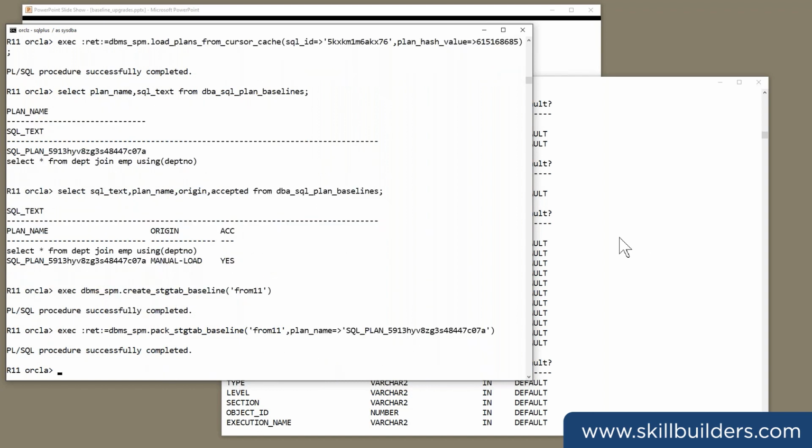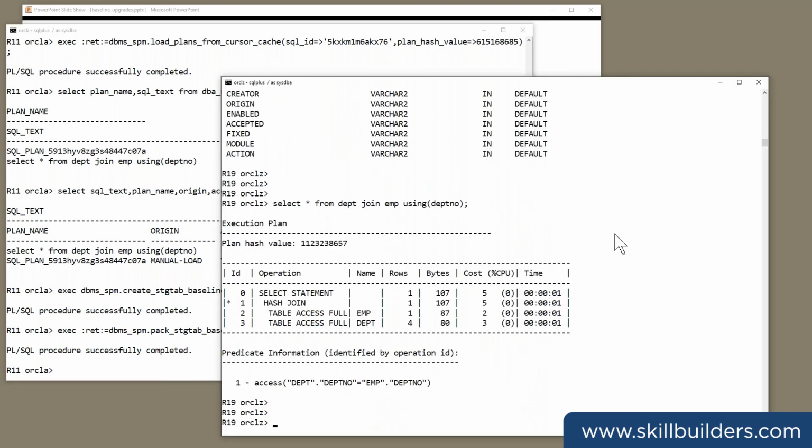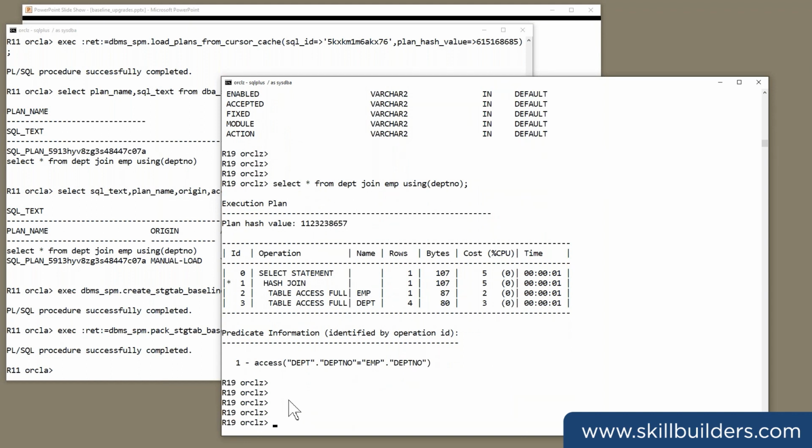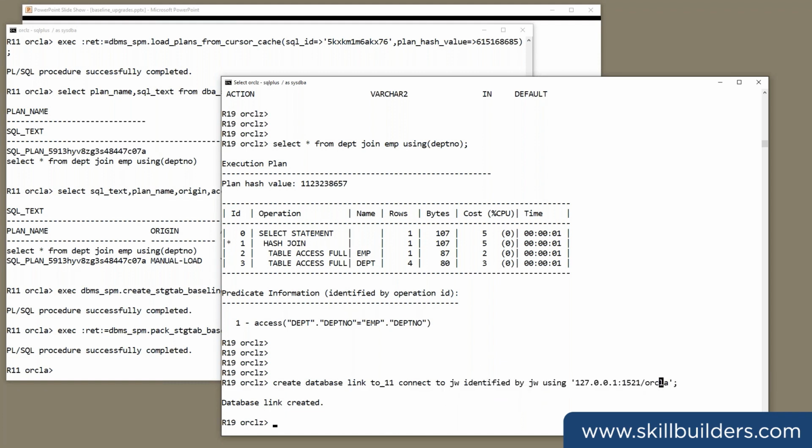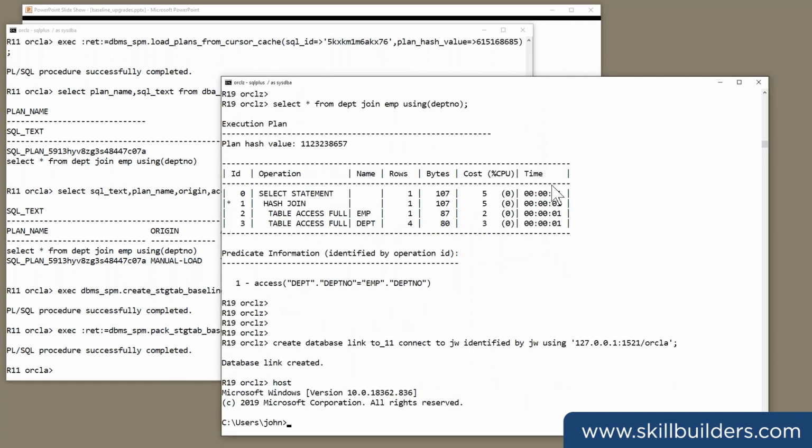Now I've got to transfer it to release 19. So here's my upgraded database. Perhaps it's a test system at this stage, who knows. But in my release 19 database, the way I'm going to capture it, and there's nothing clever about this, I'm just going to use Data Pump. I'll create a database link called 211 that logs on to my release 11 database, and then use Data Pump import to transfer the table across.